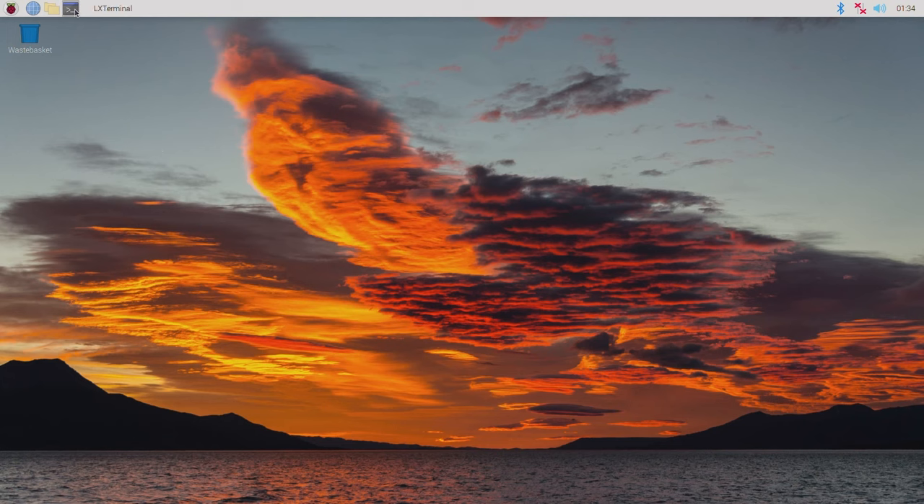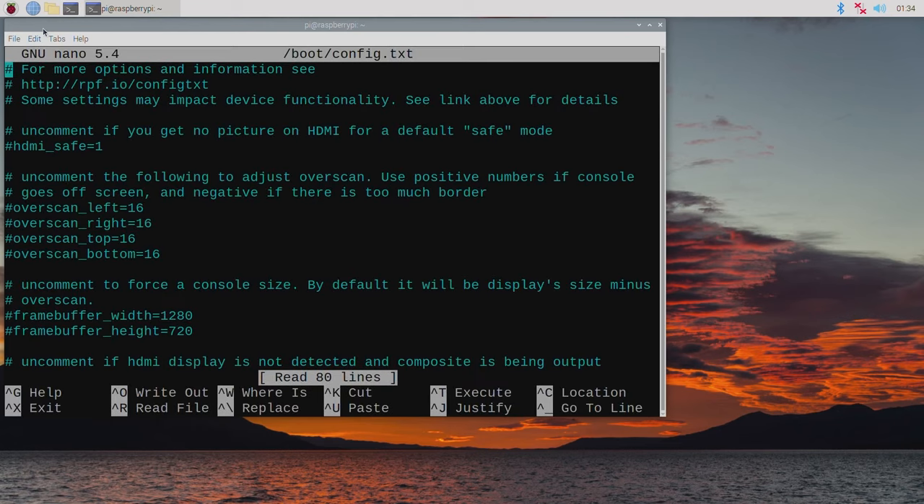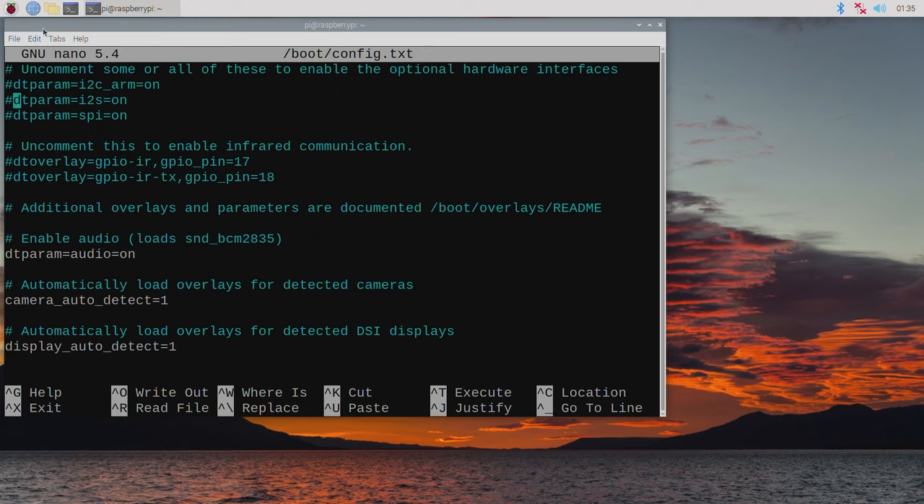Open up a new terminal window using the big black button on the top left of the screen. Type and enter the following line: sudo nano /boot/config.txt. Navigate using the arrow keys and scroll down until you get to the relevant line. First, uncomment by removing the number symbol in front of dt_parameter=i2s=on — this enables communication between the Raspberry Pi and the hat. Then comment out or remove the line dtparam=audio=off, and underneath type the following: dtoverlay=iqaudio-dac-plus.